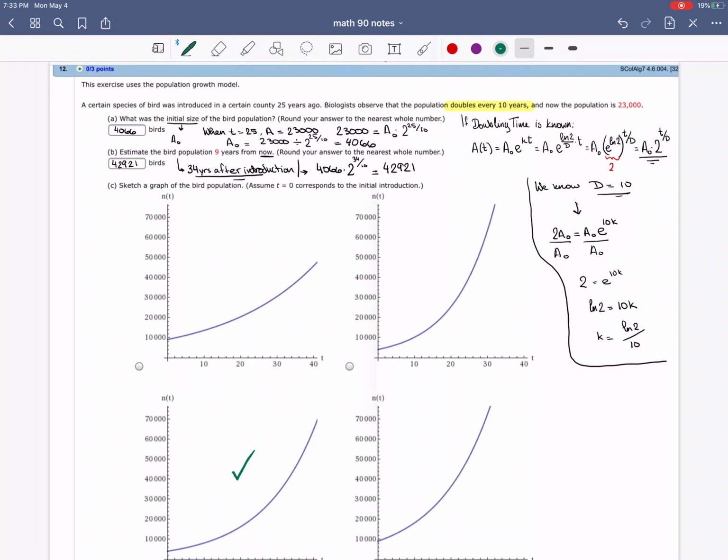And again, all I'm really using to determine which one is the correct graph is the initial size of the population and what I know the population to be 25 years in. If you wanted, you could also check for 34 years and see what that gives you to make sure that lines up. But we didn't even need to do that because the 2 that we were starting with gave us enough information. So that's this problem.